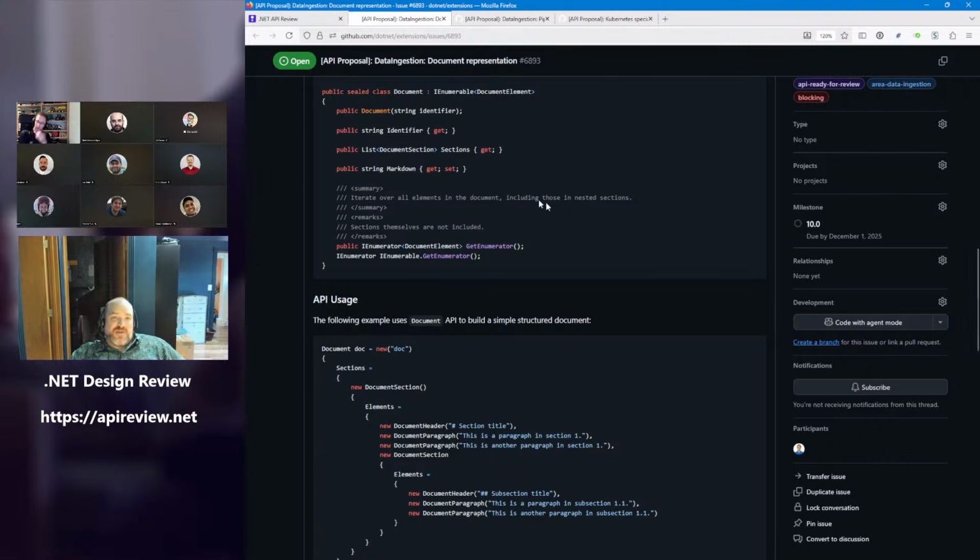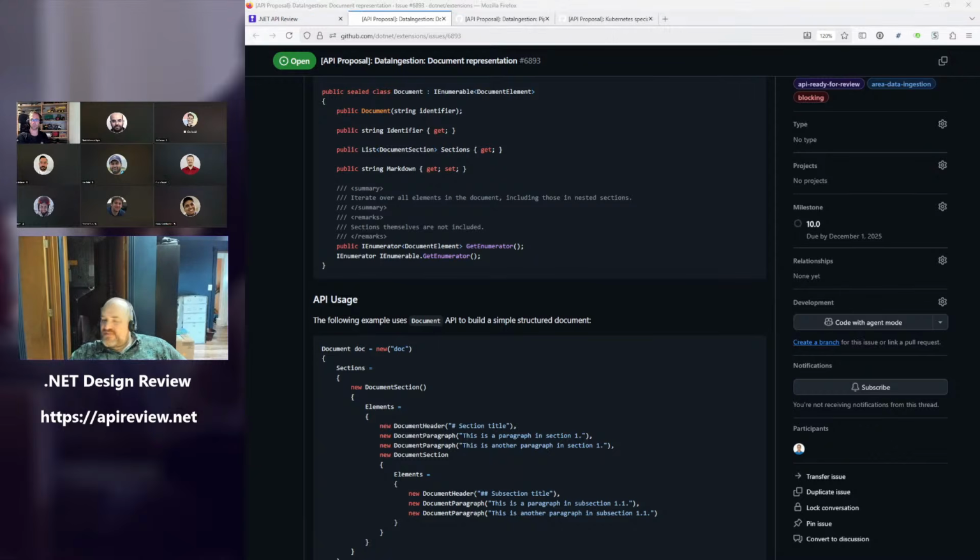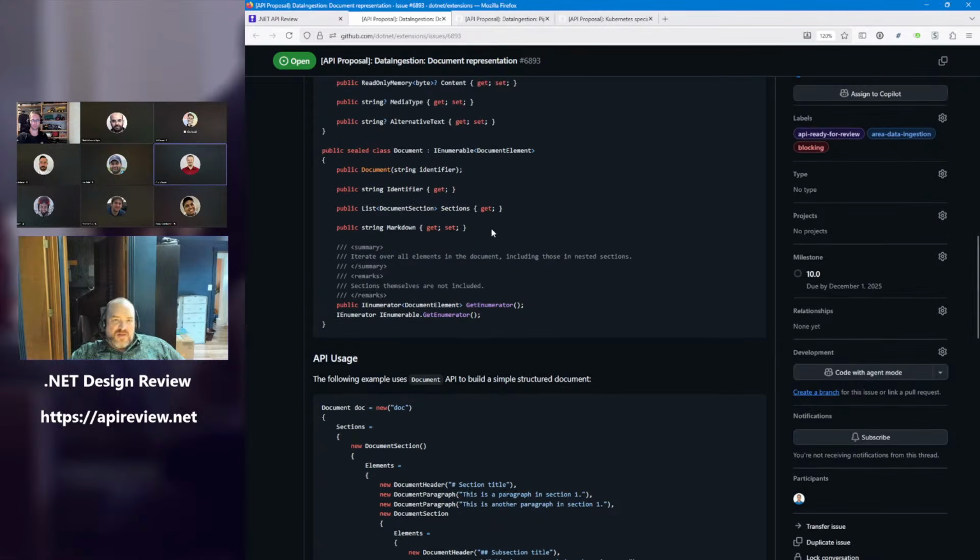Because I guess that's true. The implicit enumerable skipping things, I feel, would be a surprise. Of course, I also feel like if you think that people are skipping them, I don't know why you have it. Or you can flip it around, make it an enumerable of document section, and add a property for the flattened document elements.